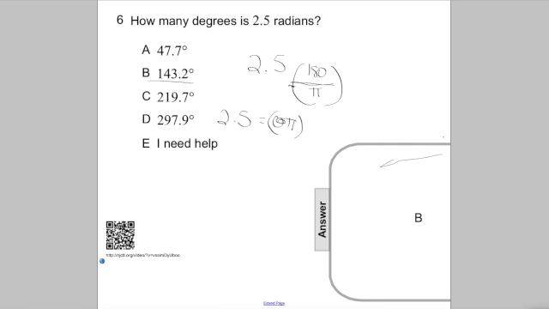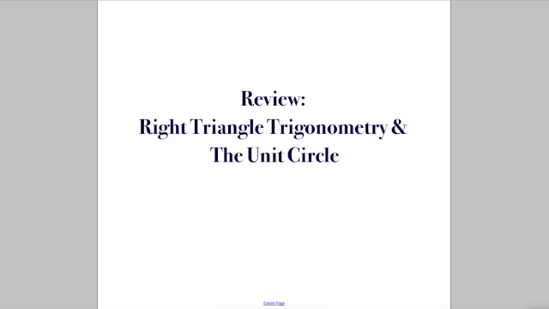Now let's go on to the next thing that we're supposed to discuss. And I've been working on this for a couple days. We're going to need to review right triangle trigonometry and how it relates to the unit circle. This may be a heavy slog, so you definitely want to go slowly with this one. All right, let's get started.